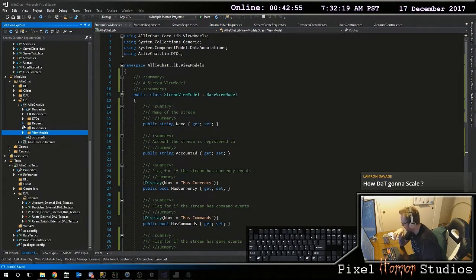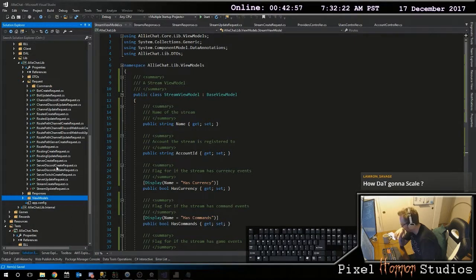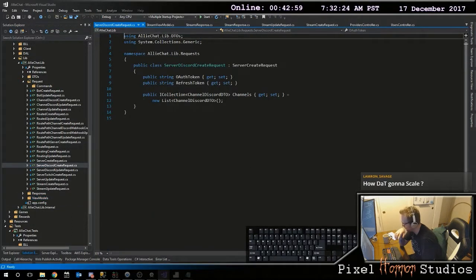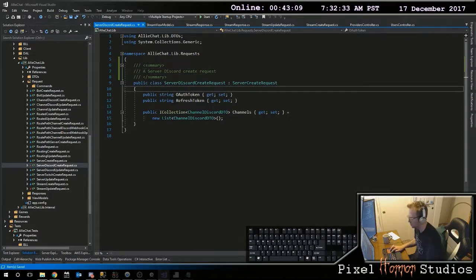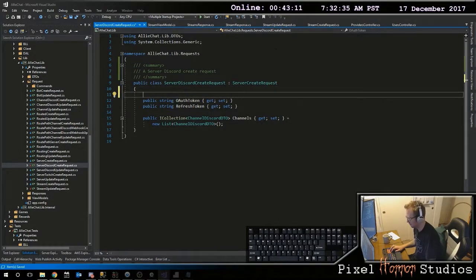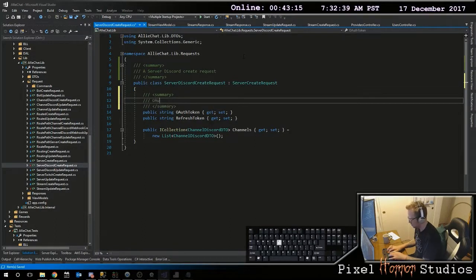We have to look at our requests now for server, because we should have something here called a server Discord create request. OAuth token from Discord for the registered server user.